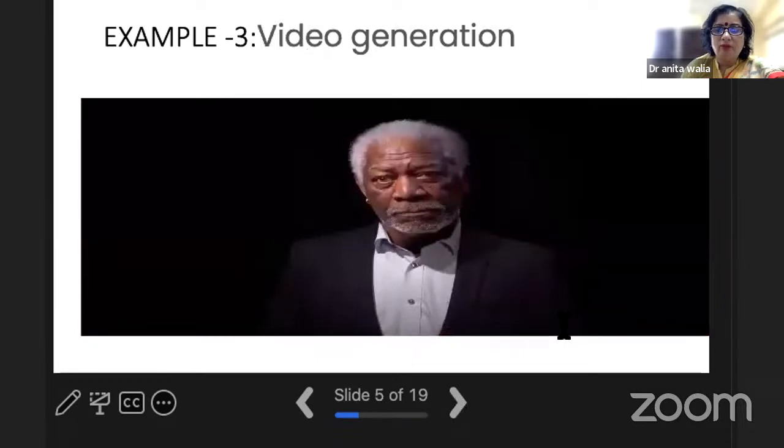One more example I will give is video generation. The first one was text generation, the second one was image, and the third one is called video generation. Video generation application of generative AI is useful in marketing. In what way? You create video ads. With generative AI, a business can create high quality videos, which can be on YouTube or in traditional media like TV. You can use it on various platforms, even on social media, sharing sites, or blogs. It can help a company increase its brand awareness and drive conversion rate.